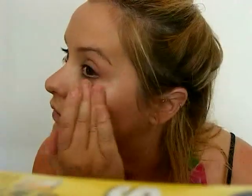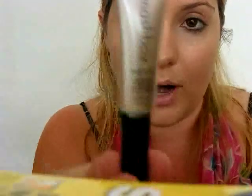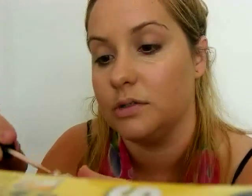Because you don't want to take off the makeup that you just put on because it is a liquid. It's a really pretty highlighter. And then, since we're on highlighters, I'm going to use the Smashbox Photo Op Under Eye Brightener. Love it. So pretty. Put it all the way, take it all the way there. Kind of going over all of it. Actually, it's really pretty up here too.